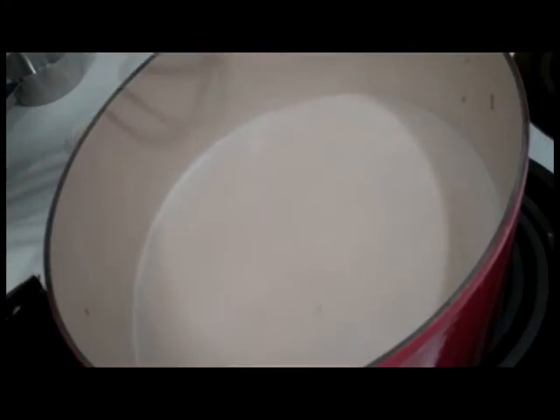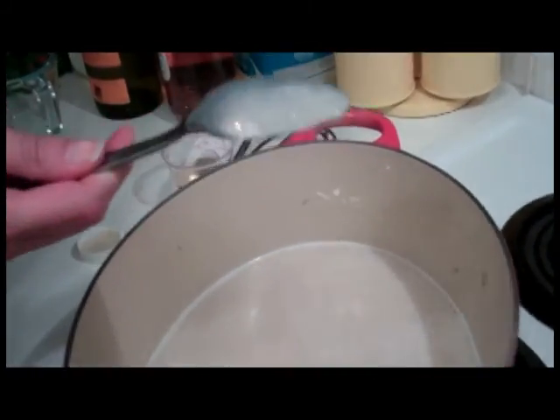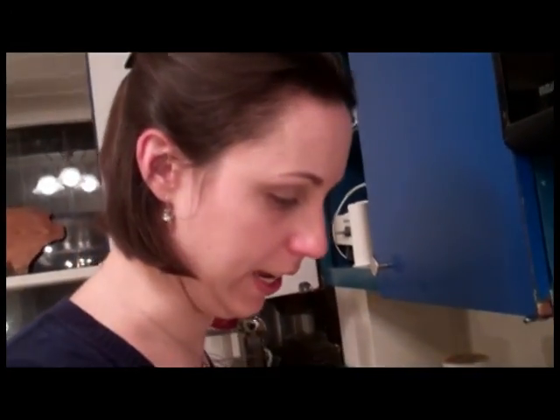Goodness will occur, I swear. We're looking for a simmer — when the bubbles start coming more frequently, it should start to thicken up. To show you how you can tell if it's getting thicker, check out how well it coats a spoon. This is a decent coat, but we want to go a little bit thicker. All right, it's time to try the spoon test again, and that is a nice thick layer. So I think our sauce is ready, or almost ready.